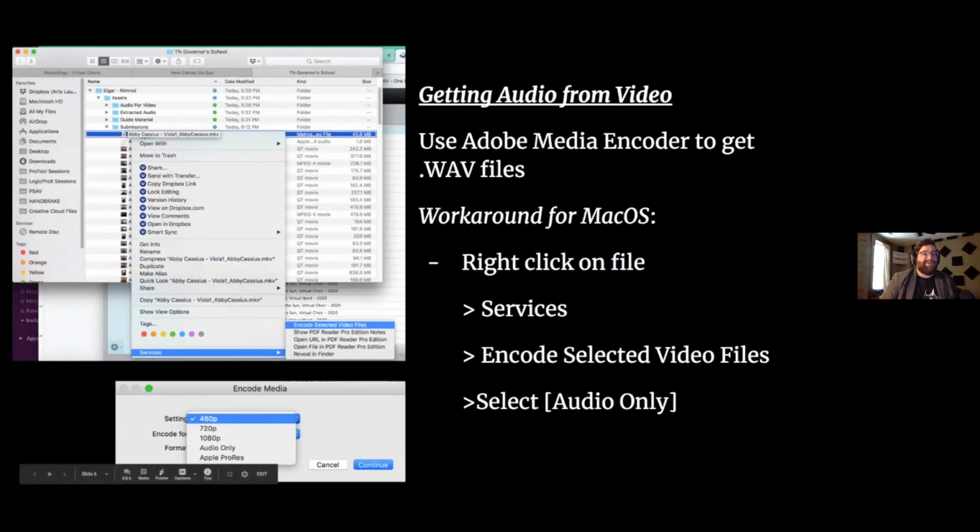Dr. Reynolds actually showed me that a couple weeks ago, and I'm very happy she showed me that. Something I learned today is that you could actually use VLC Media Player, which is a type of media player like Windows Media Player or iTunes or QuickTime, and you can convert video files to just audio files in that program as well.